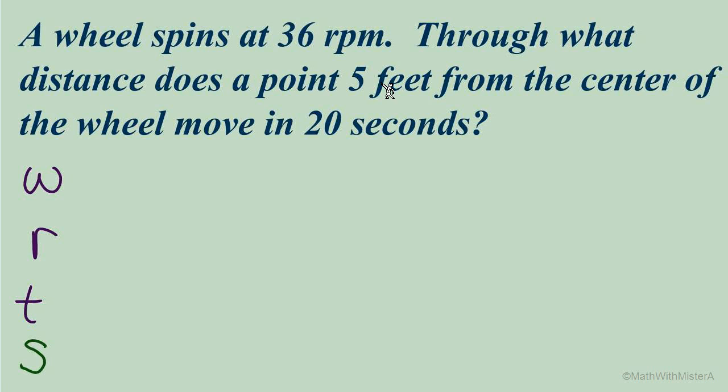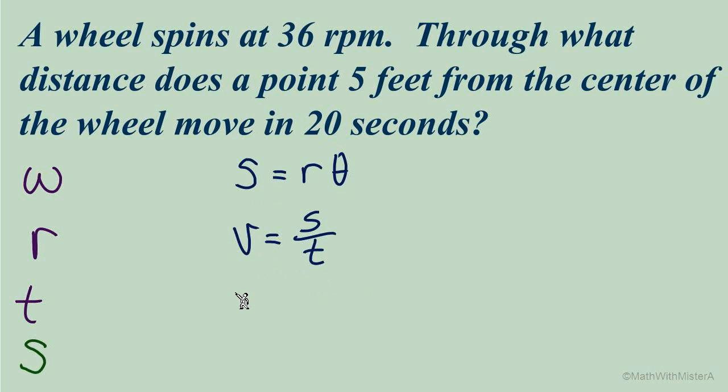Well, let's go through our formulas and identify any that use s. We've got s equals r theta. But this one's a no-go because we've got a value for r, but we don't have a value for theta. So we've hit a problem there. v equals s over t, our expression of linear speed. We could solve this for s. We'd get s equals v times t. We've got a value for t we could use, but we don't have v. So this formula, again, is a dead end.